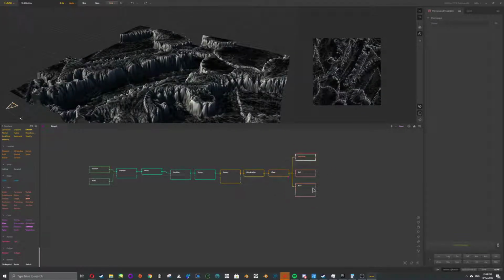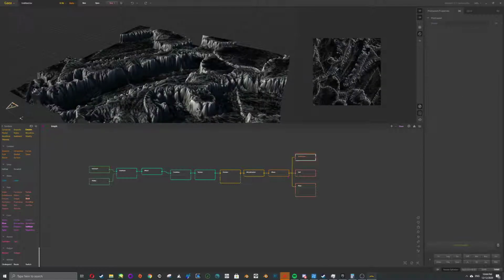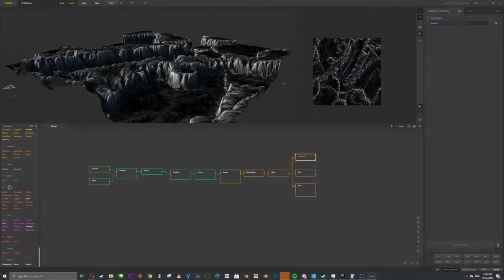So I'm basically, with these masks, thinking about different colors to add onto them. So like this one, I want the rocks to be isolated. So I use the protrusion, and now I can lower the power a bit, and you have to hit apply changes on this. Maybe increase it a little bit more. I really just want the mountains to be selected, or the heights. This looks good. Okay, so we have these maps. Now we can close this, close this, close this. It just makes it easier for me to see what's happening.